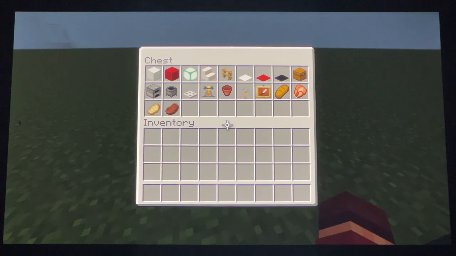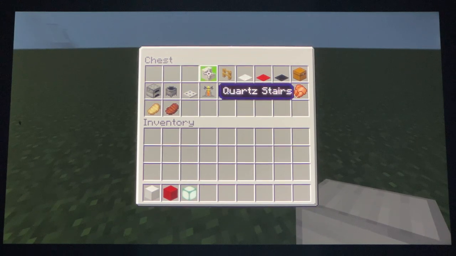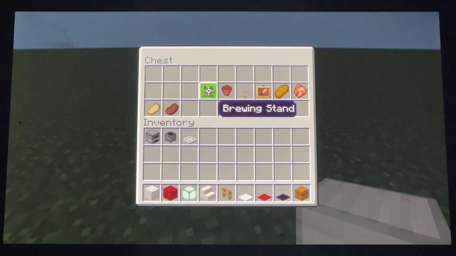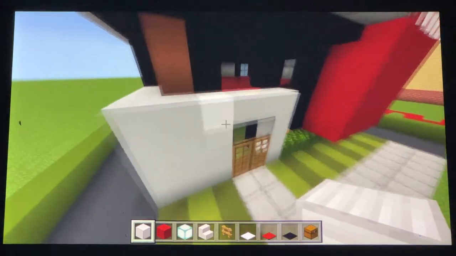Now, here are all the materials you need for the rest of the build, the interior of the build. You need black iron, red concrete, sea lanterns, quartz stairs, oak beds, white carpet, red carpet, black carpet, chest, furnace, cauldrons, iron doors, brewing stands, flower pots, tripwire hook, item frame, bread, cooked chicken, chocolate chips, and all of that what we did have throughout the beginning of the build.